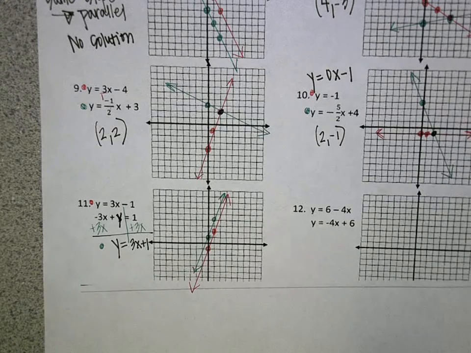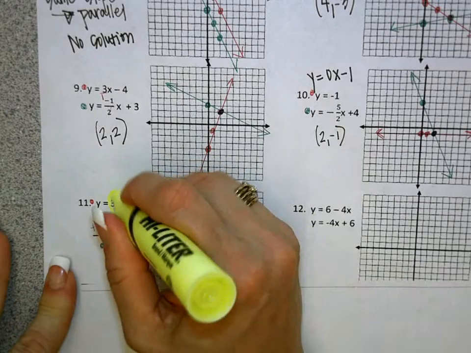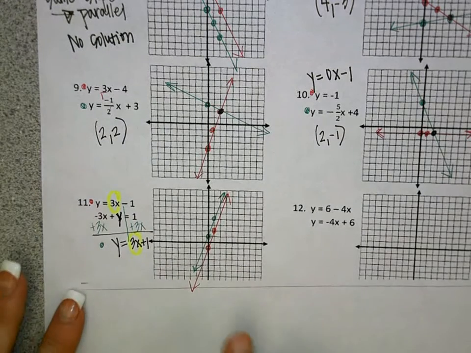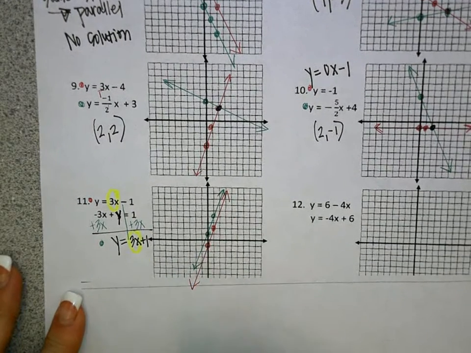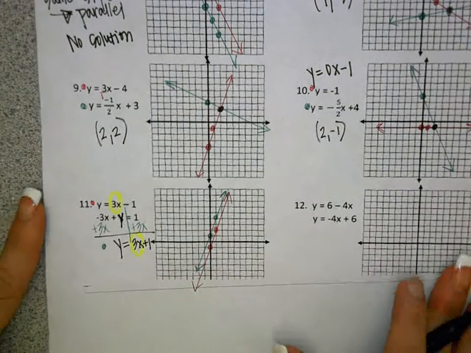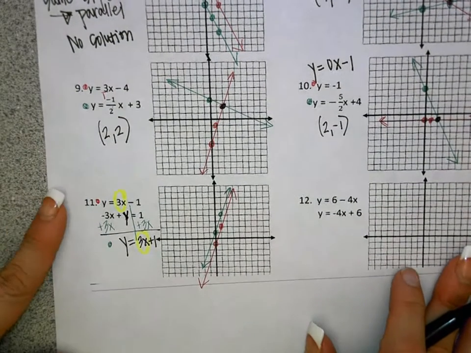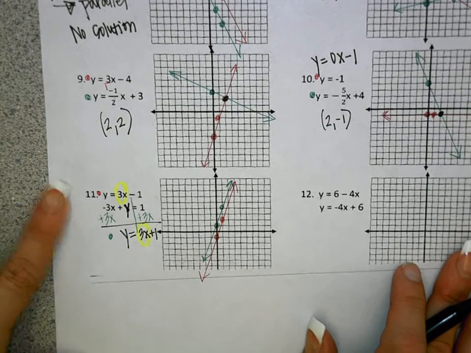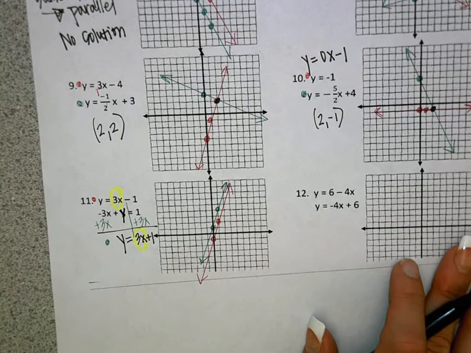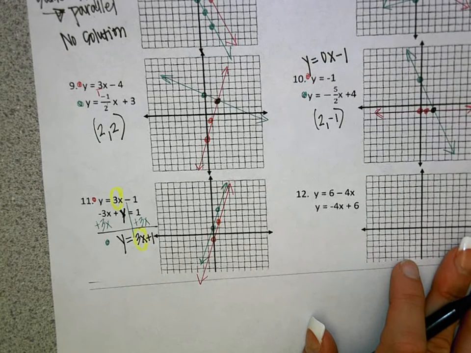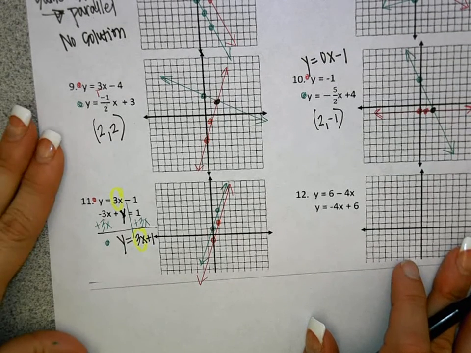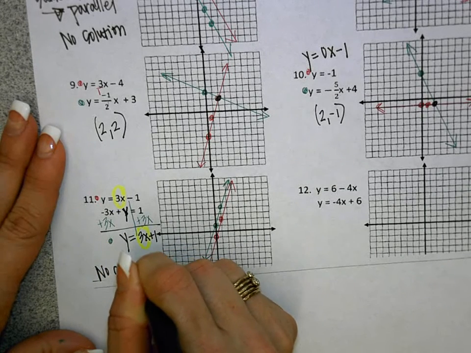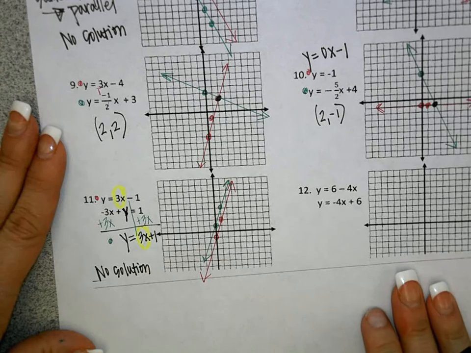Okay, if you look at the slope here, this one has a slope of 3. This one also has a slope of 3. So for each line, from each point, they're going to go up 3 over 1. If lines have the exact same slope, what are they called to each other? They're parallel. Okay, and parallel lines never cross. So what is the solution for this system of equations? There is no solution. They will never cross each other. That is a no solution.